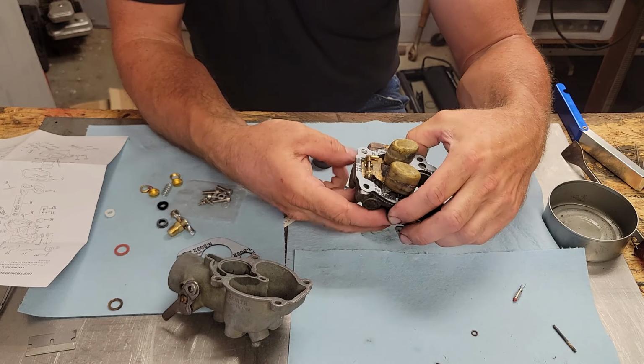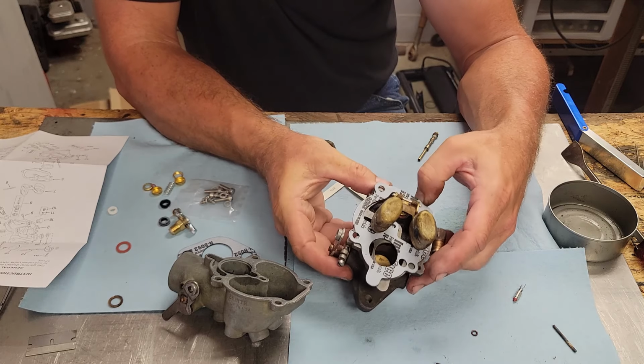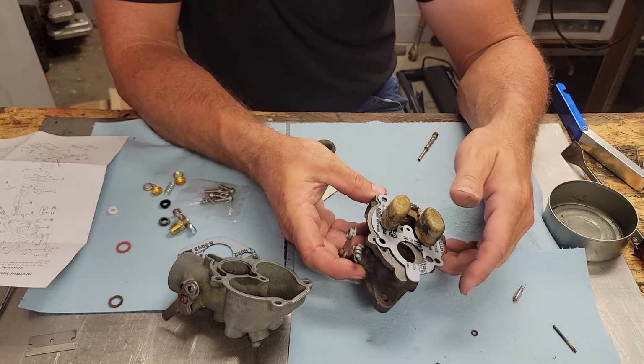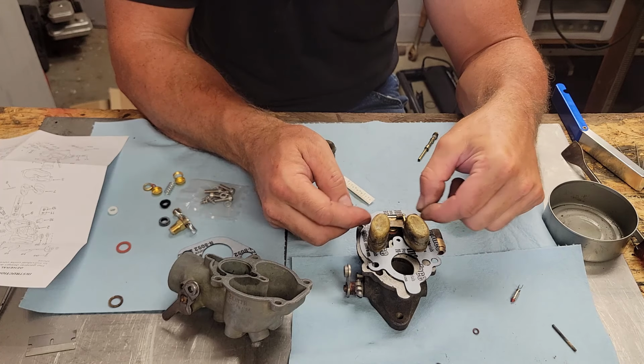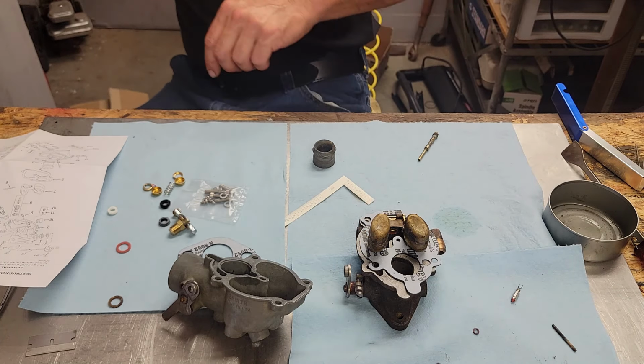Okay. Now, I see something else here I've noticed on this carburetor. Part of this pin here is kind of worn, so I'm going to have to crimp this a little bit just to tighten that up. It's quite common on some of these old Zeniths, you got to do.